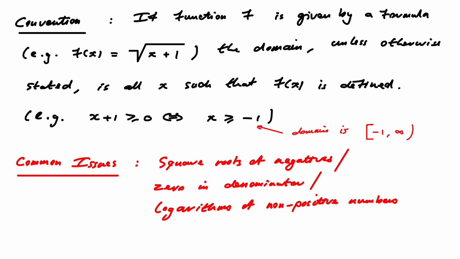So something I do want to say about this is if I give you some formula and I say what's the domain, that can be a really difficult thing to work out. In fact, from experience, at the beginning of your calculus classes at university, there'll be problems where you're asked to find domains of quite elaborate expressions, and it's a difficult thing to do, right? It really requires detailed understanding of functions and the different operations on them. That's something I'm going to look at in a completely separate video, right? Because it is difficult. But it's important to be aware that the convention is, given a formula, unless otherwise stated, the domain is kind of the biggest one possible. It's all x's where the formula makes sense.